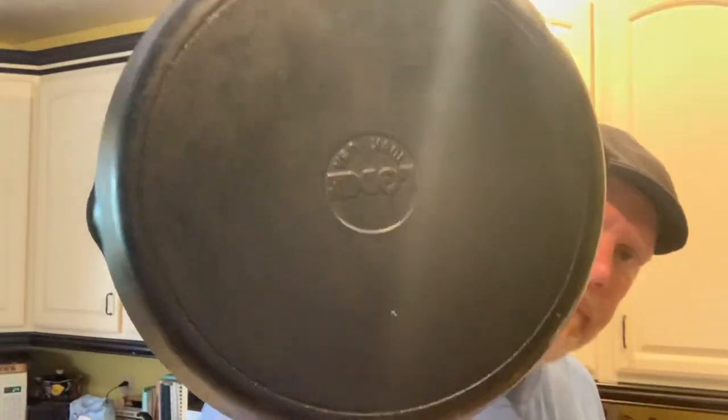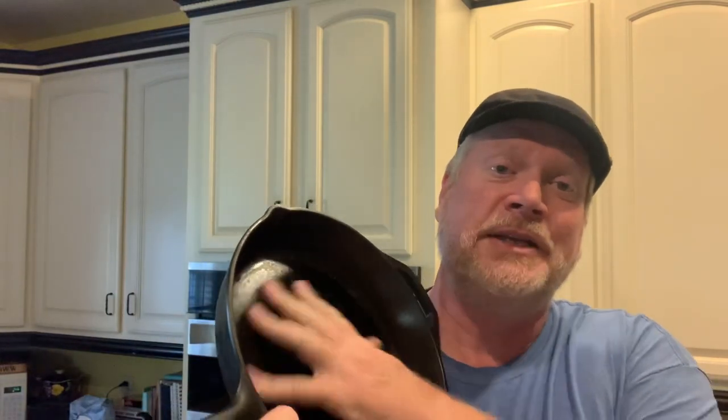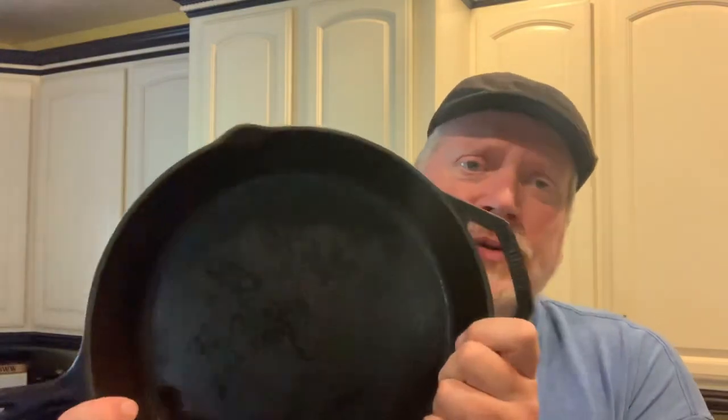Now, this is a standard number 10 skillet from the leading brand, okay? And this is my workhorse. I've had this well over a decade. It's got a smooth surface. It didn't when I got it. Had a breaking in period. About 3 years after having it, I said, you know, that surface is getting pretty smooth. 10 or 12 years after having it, surface just about as smooth as anything you ever want, but I didn't sand it or anything. I used it, but it took a break in period. Egg stuck at first, all right? I love this skillet. I'm not saying anything bad about it, but I am gonna make a comparison.